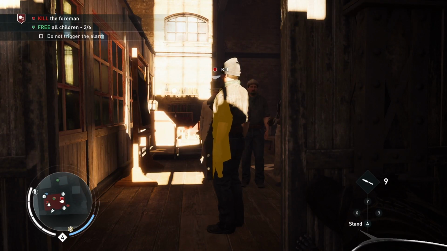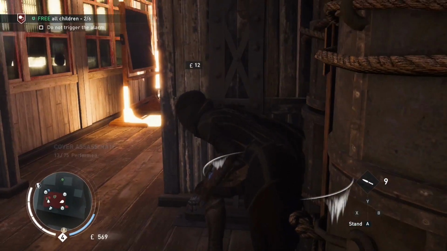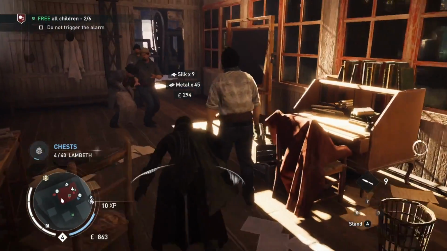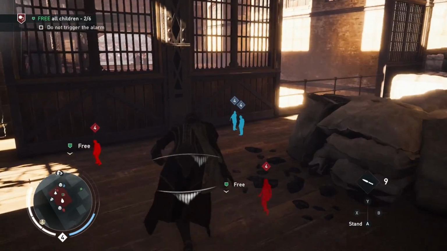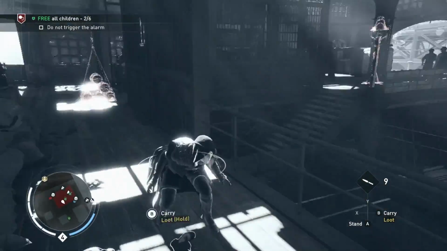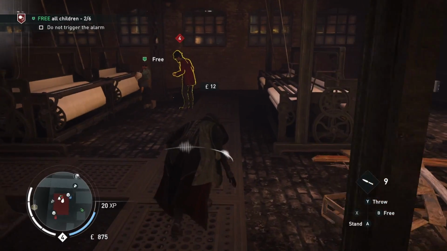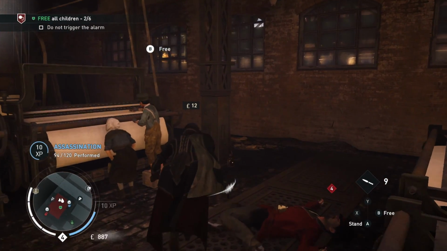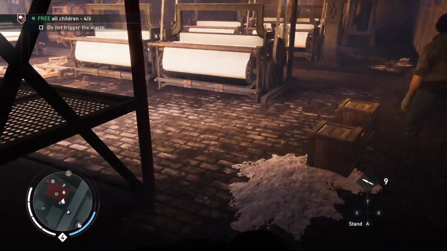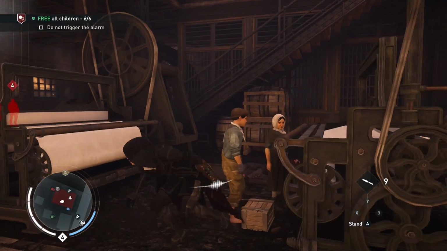Come on, Foreman, let's go. None of your bloody business. Yep. All right, one down. This guy. That's pretty much everyone inside the building. You won't be doing this much longer. Be free, children. I open the boxes. Thank you. That's it. All right, good job.